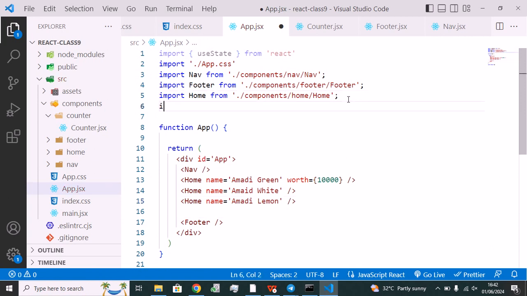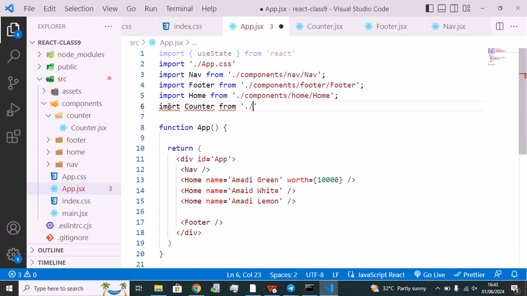So I'm going to import counter from dot and slash component. Oh, not that, it is from, and my import is incorrect.